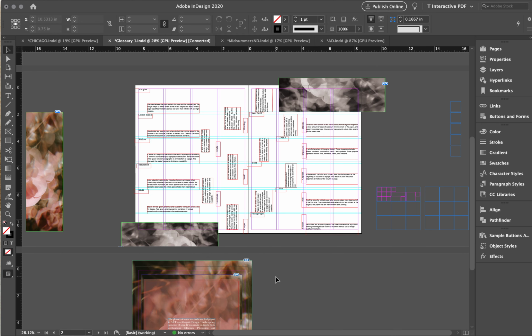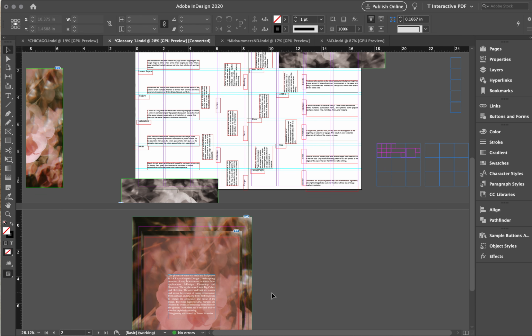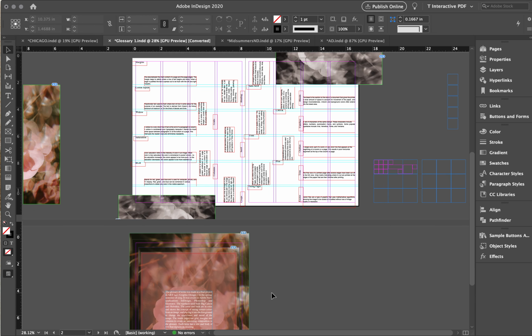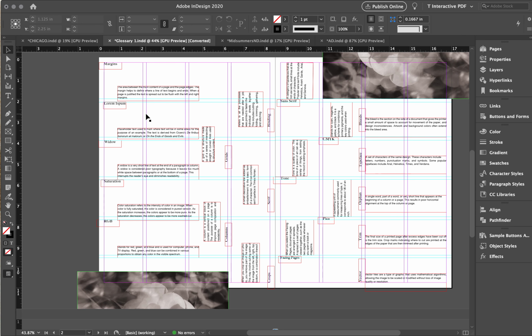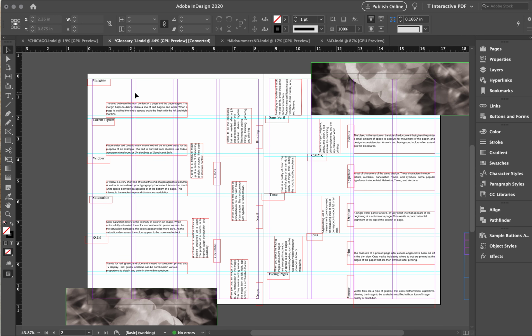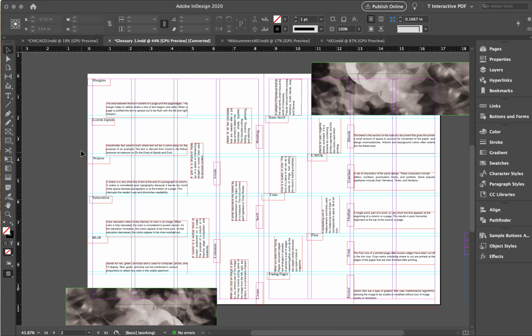So for this project, we were told to use a glossary of terms that we learned throughout the class, and use grid and margins and columns just to create an interesting composition overall and really mess with what we've learned. So as you can see here, there's a lot of lines on here, but when I press a key, it puts it into overprint preview, which just means that I can see it how it's going to print. So it takes away all of my guidelines, which is what all of those crazy lines were all the way around, all my margins and columns and grids and everything like that.